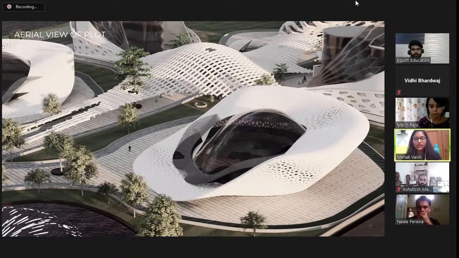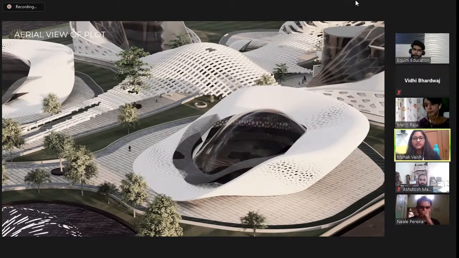So we modeled a very fluid building on Rhino itself, and we tried to give it a parametric effect in the form of Voronoi. Since we have a composite climate, it is a basic requirement to have ventilation, but we can't give too much of an opening since it might bring hot air. So we tried to create a Voronoi pattern that is tweaked with the use of a curve, going in a flowy manner all through the building facade.